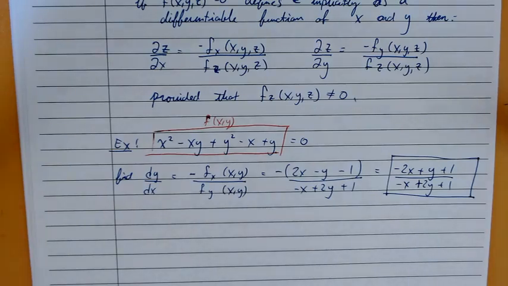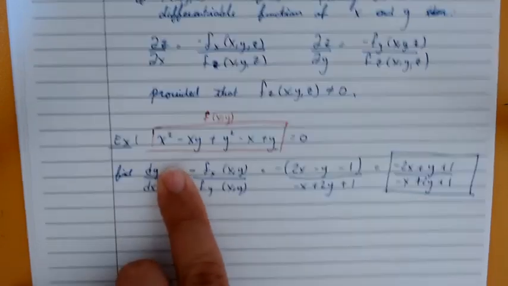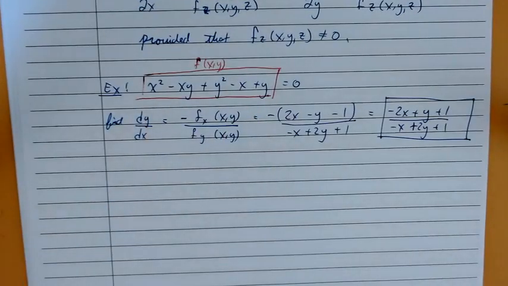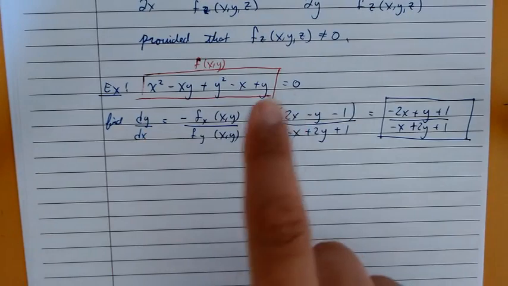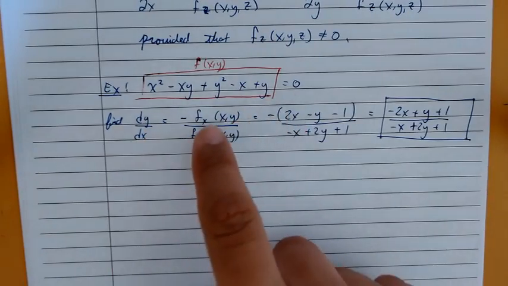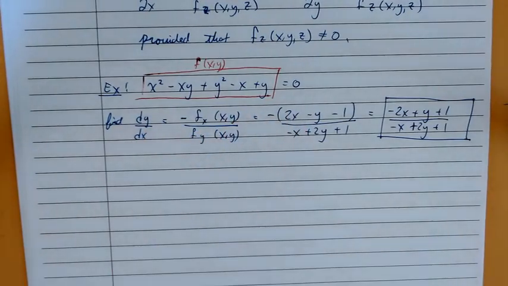So this allows us to perform implicit differentiation of a function without having to explicitly define y as a function of x. We saw something like this in Cal 1, albeit it was a bit more complicated back then because, well, back then we didn't have this available. We didn't know what partial derivatives were.